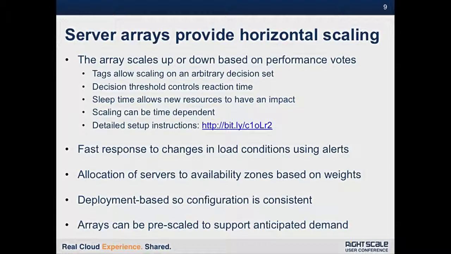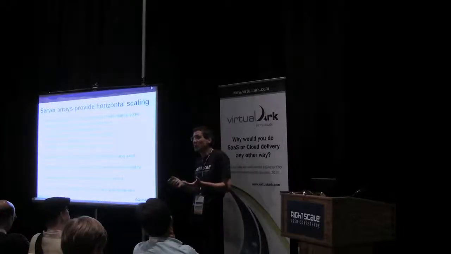You can use a combination of techniques, such as tags. You can use the notion of tagging to set the servers that are going to decide the criteria for you to scale up and scale down. And this can be an arbitration decision set. It can be servers in the array, or servers completely outside of the array, maybe your HAProxy, that can decide that. It depends on you. At the same time, the decision threshold controls the reaction time, and you can be aggressive or conservative based on how much money you are willing to pay.